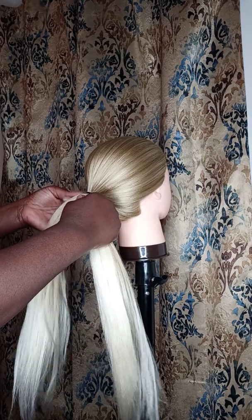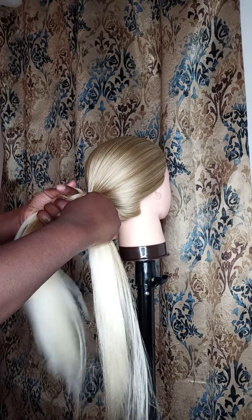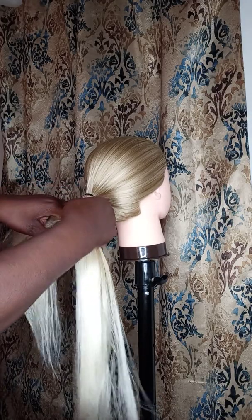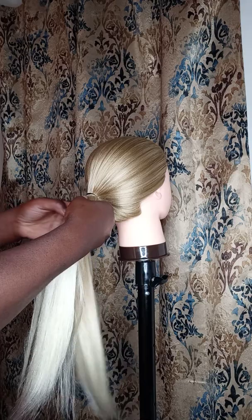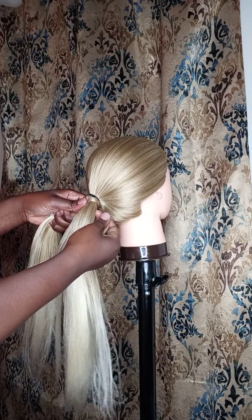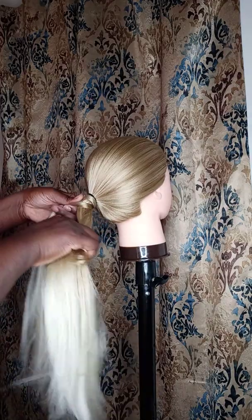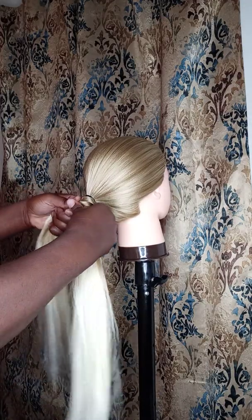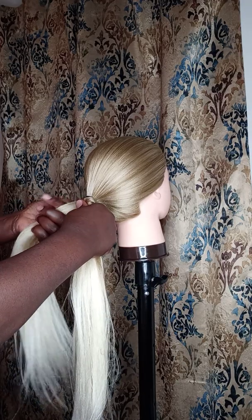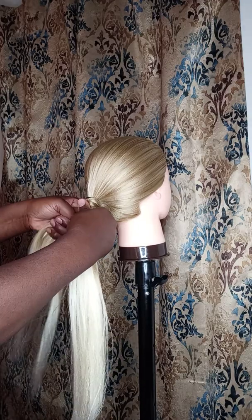Make sure you pull the hair from the back. So you pull the hair from the back, pull it over to that side, using your thumb, and you're holding it. So you're just going to rotate side to side doing that. Like I said, the same side that you pull the hair from is the same side that you want to hold it down with.